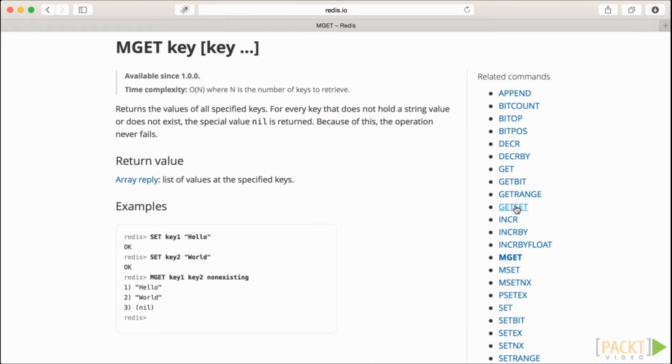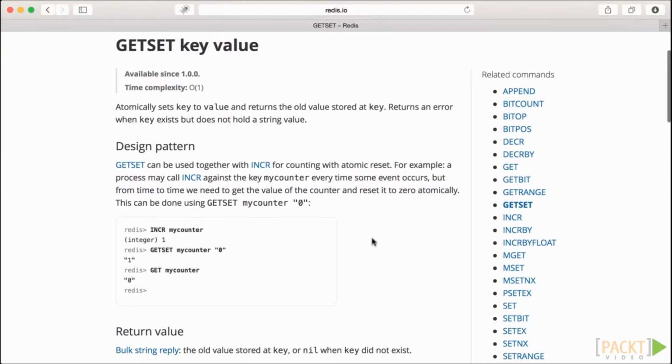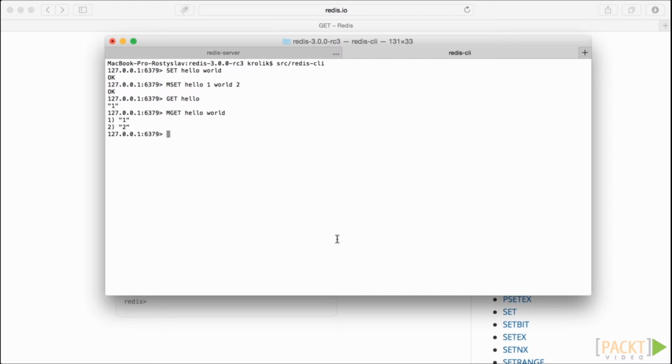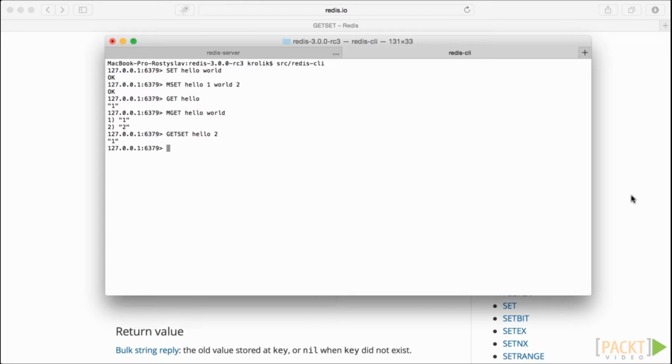The last command we have to discuss is the getSet command. It sets a new value for the key while returning the previous one, if one was set earlier, at the same time. The most common use case of the getSet command is the resettable counter. We will talk about the counter in the next video, but you are always free to get your creativity to work and find other usages of this command. This can be very convenient if you want to set a new value for the key while you would like to receive the old value for some calculations in your application business logic.